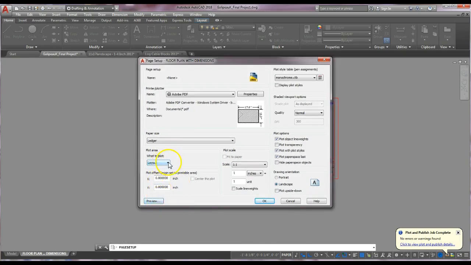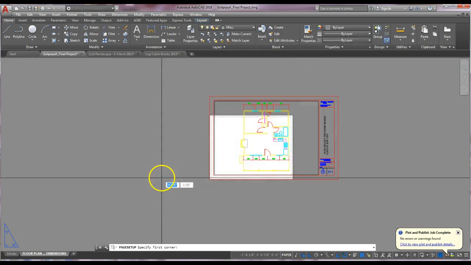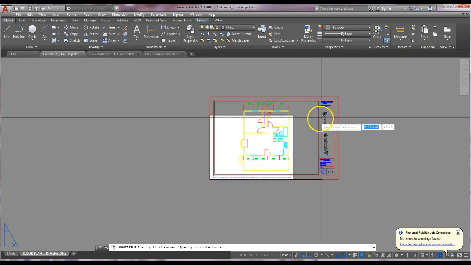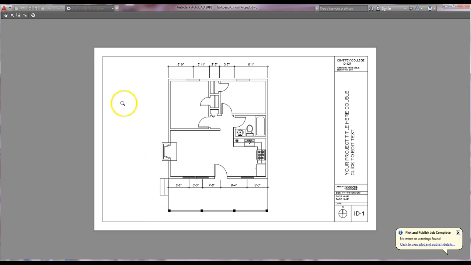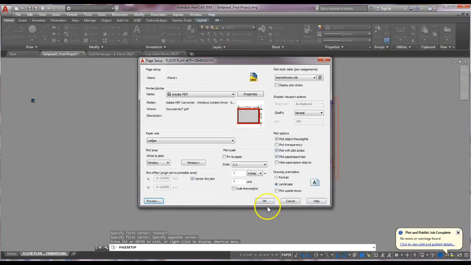If you window the area, it will ask you to put a window around your plot area. And you can center the plot and then preview. So now, because I did that, it looks pretty good. It's all even all the way around. So I can hit enter and I can hit OK.